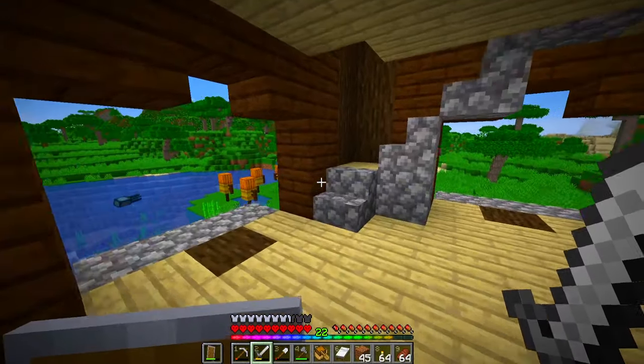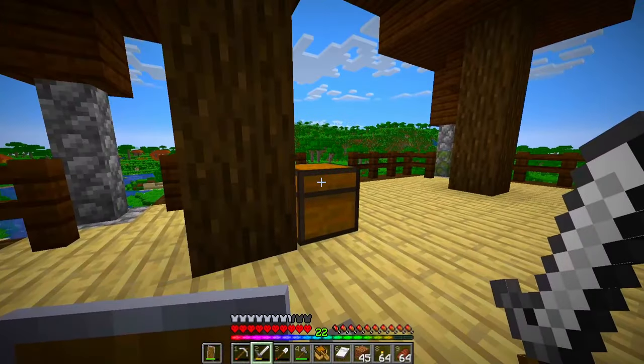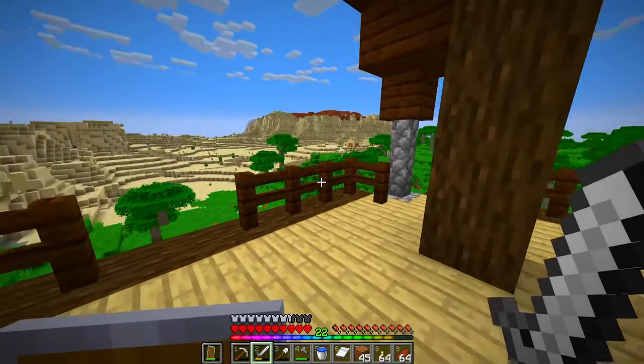Anybody up here? Nope. We're good here. Keep going all the way up. Nope. We're going to get there. Anybody? No. Okay, what do we have? Ooh, some smithing templates. That's awesome. Not really anything else that I need, to be honest with you. Okay, so this was kind of a bust.